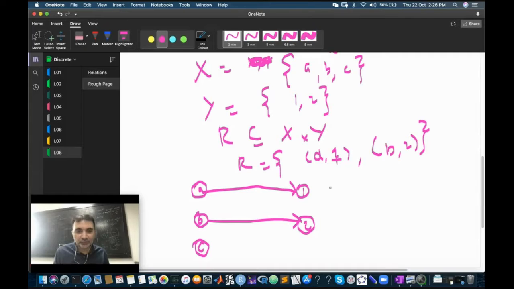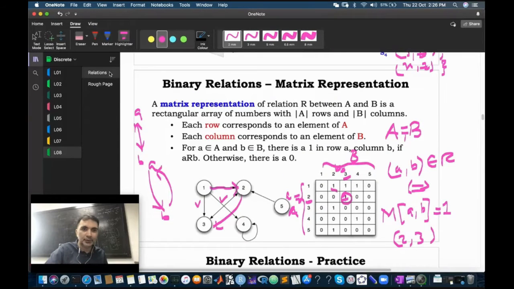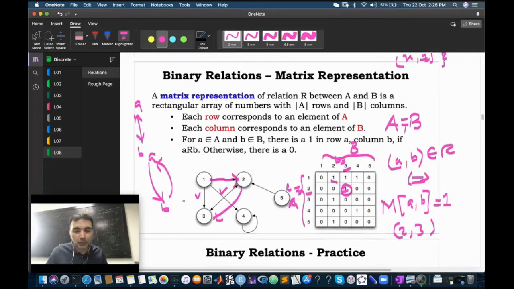But I don't think you understood my question. My question was that right now these are 2 different sets, and we can differentiate between the elements. This set X has A, B, and C. Set Y has 1 and 2. But in the example in the slides, they're both the same set. So how do we tell which element belongs to which set? Because right here, I don't know if the one pointing to 2 is actually the one from set B or from set A. That's my question.